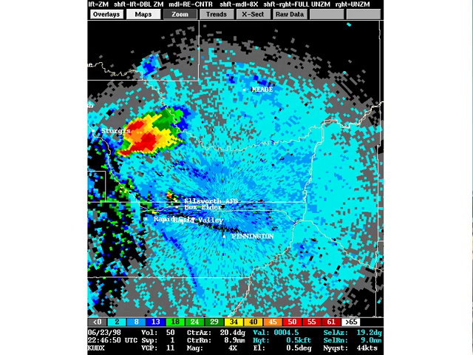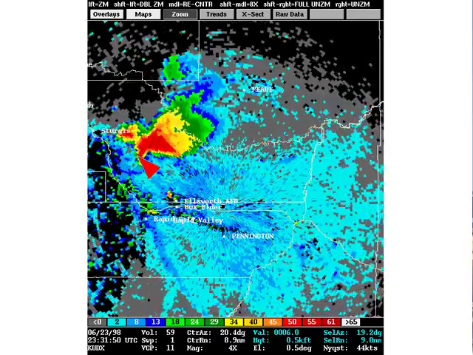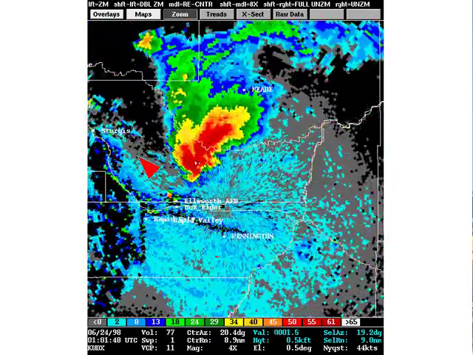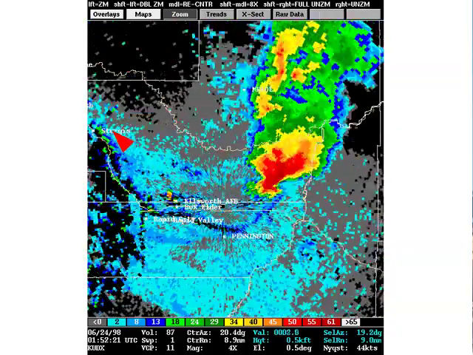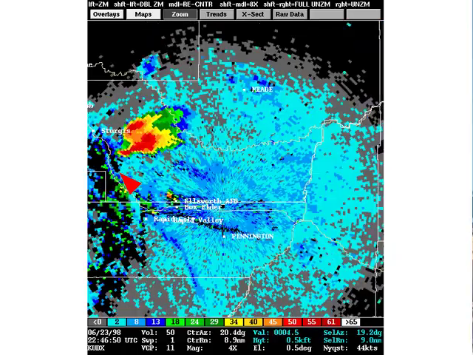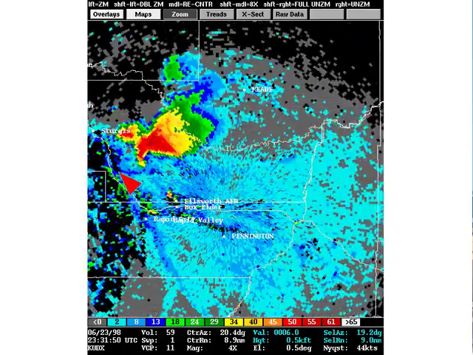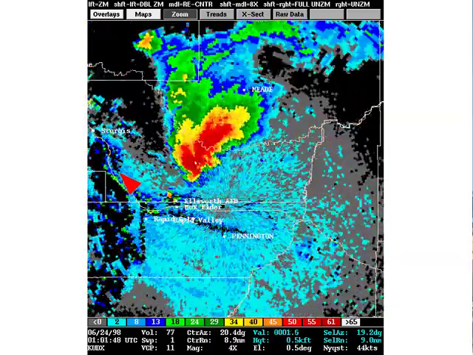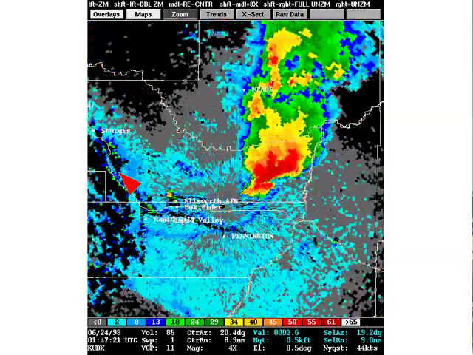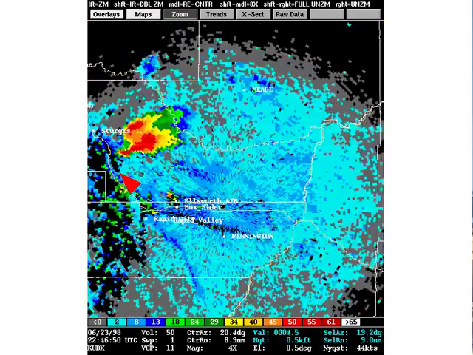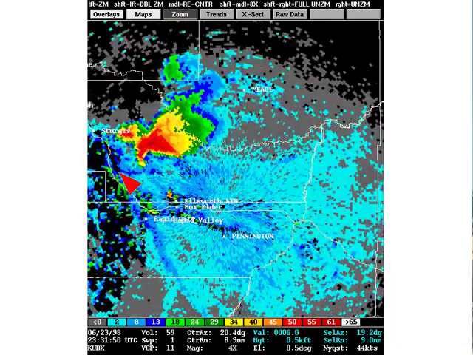So in this particular example, which I will animate shortly, we have a stationary, quasi-stationary supercell that eventually accelerates when a new cell forms to its west and merges with it. So let's go ahead and look at this. And again, as the second storm develops to its west and merges with it, the system begins to accelerate or move eastward. And it may be that that second storm simply invigorated the cold pool or the downdraft of that first storm to get it going.